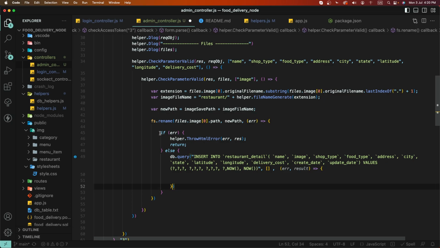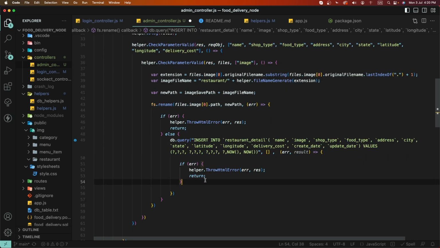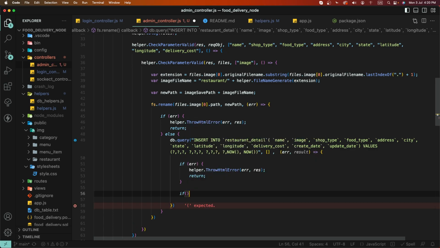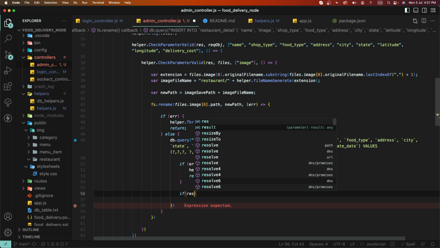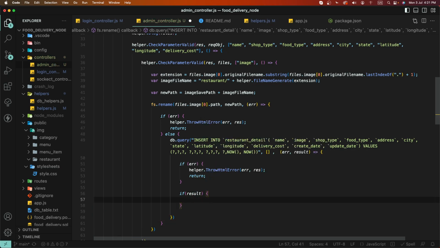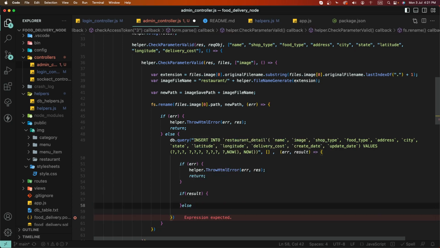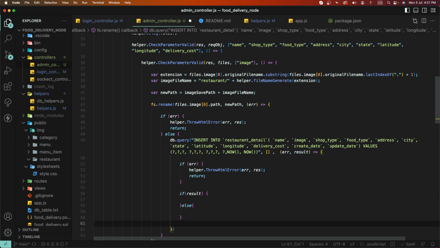Need to copy this helper class and the result. If we do not get this result, it means it is not saved inside the database.